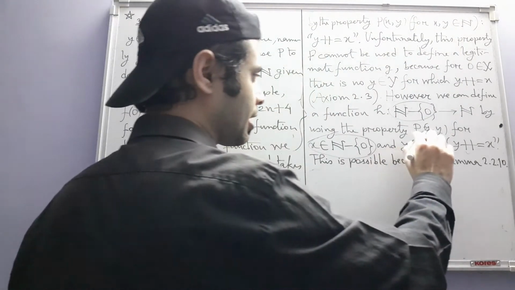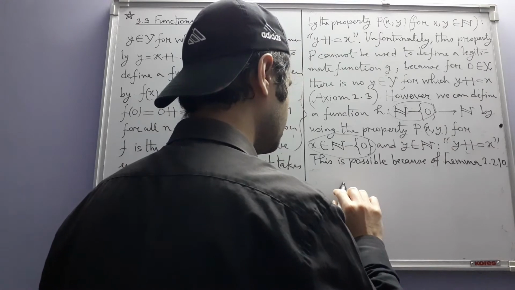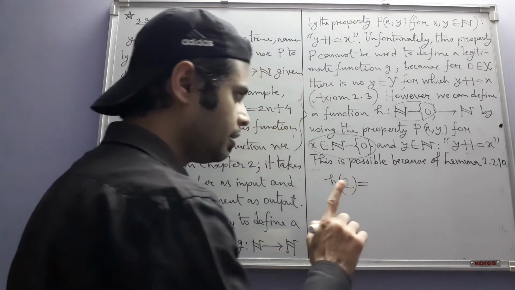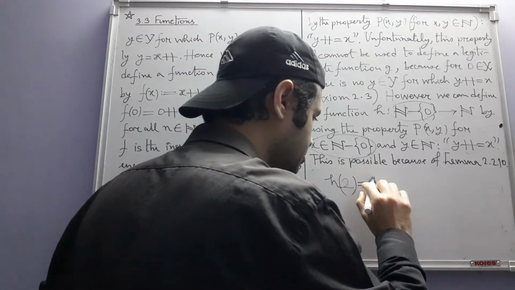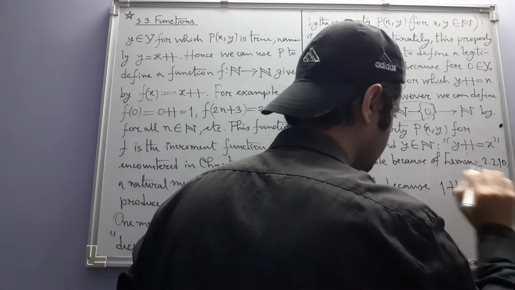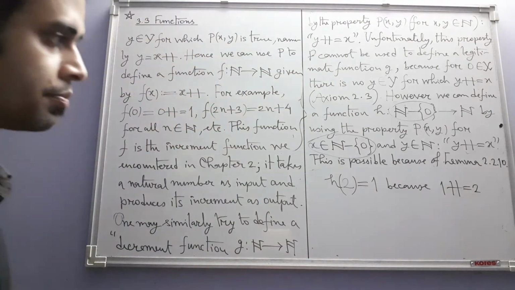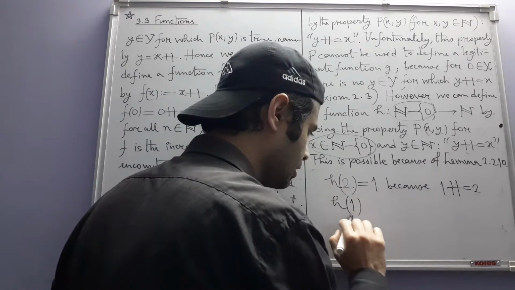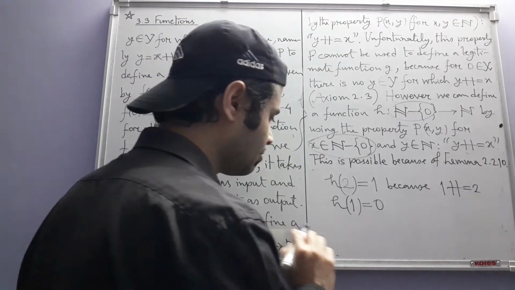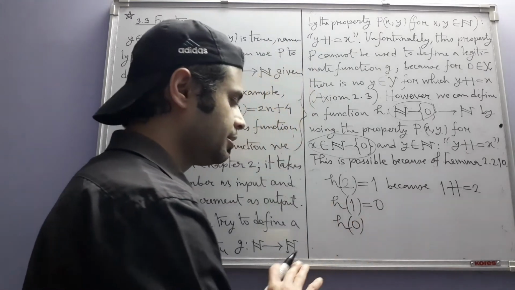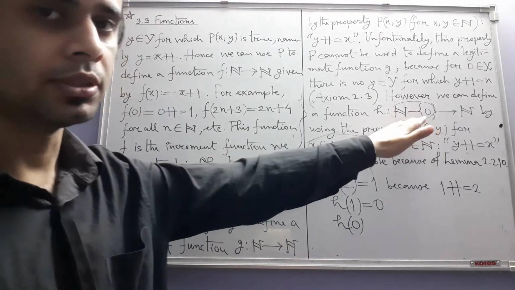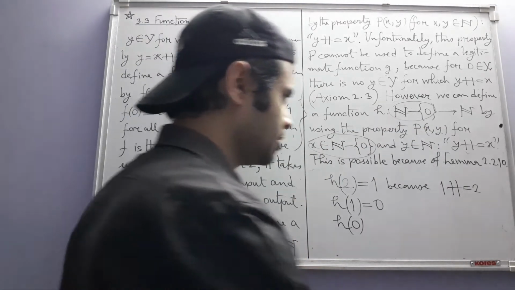if you are giving this input, say your input is 2, then h of 2 will be that element whose successor is 2, and clearly that is 1, because 1++ is equal to 2, y++ is equal to x. If you take x equal to 1, then this will be 0. So it gives you the previous number. That's why it decrements. However, h of 0 need not be defined, because now 0 is not a part of the domain. That's why we have removed 0 from the domain, and we get a legitimate decrement function.